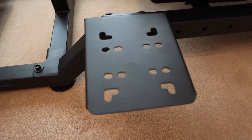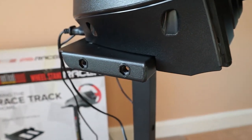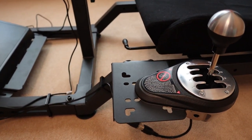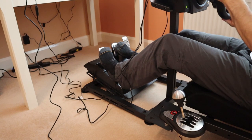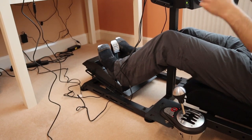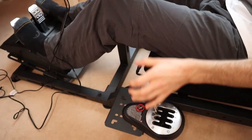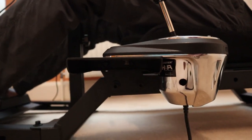The included shifter mount is a nice addition, and one that you don't always find in sim rigs at this price point. It can be attached to either side of the wheel mount, or for a more realistic driving position, there are mounting points on either side of the seat rails. In addition to moving the shifter mount forward and back, this clever design also allows for height adjustment — you can change it to a high or low position by inverting the mount in its brackets, or mount the shifter plate directly to the rig in a mid position. With my Thrustmaster TH-8A mounted, I found it was super stable and I was able to confidently paddle through the gears without the shifter slipping.